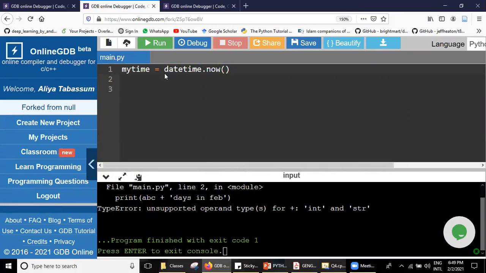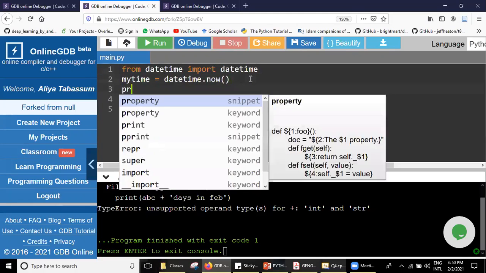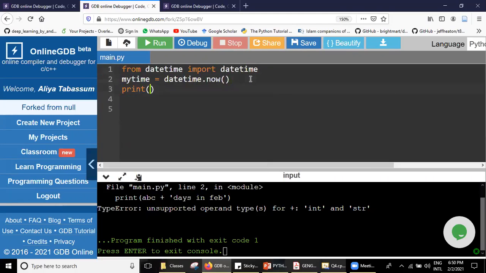Before that, I have to import it, right, from what's the library, datetime, and import, what's the function that we have to import, datetime. Okay, then let us print what is there in my time.